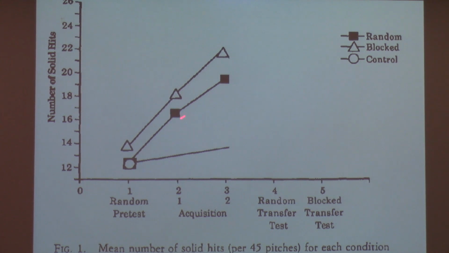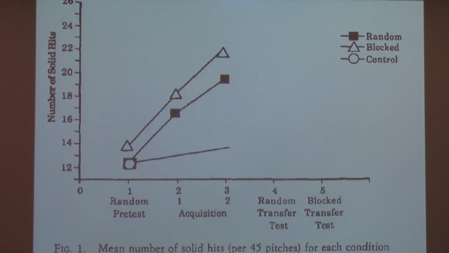Certainly looks better than the random group. The random group is in the black square, right? That's the one where it's interleaved, right? You don't know what kind of ball is being thrown at you. Right, so the interleaved group, they call random group here, during training doesn't look as good. Right, if you go by performance during training, if you go by that.